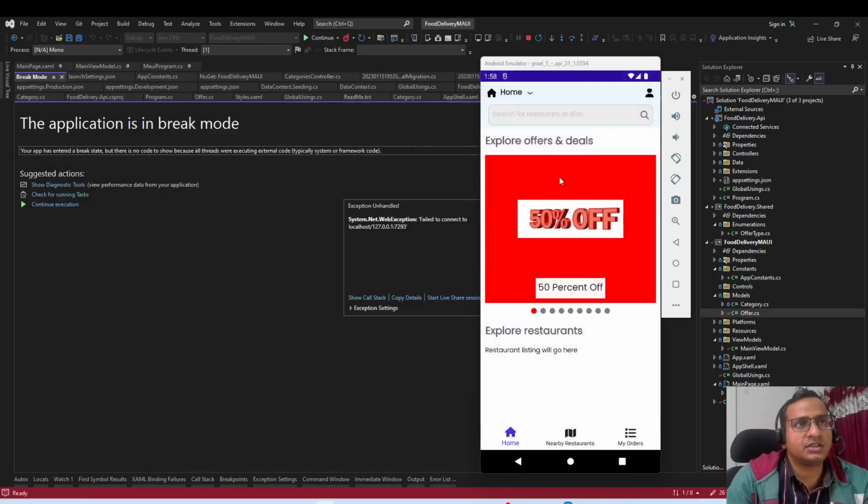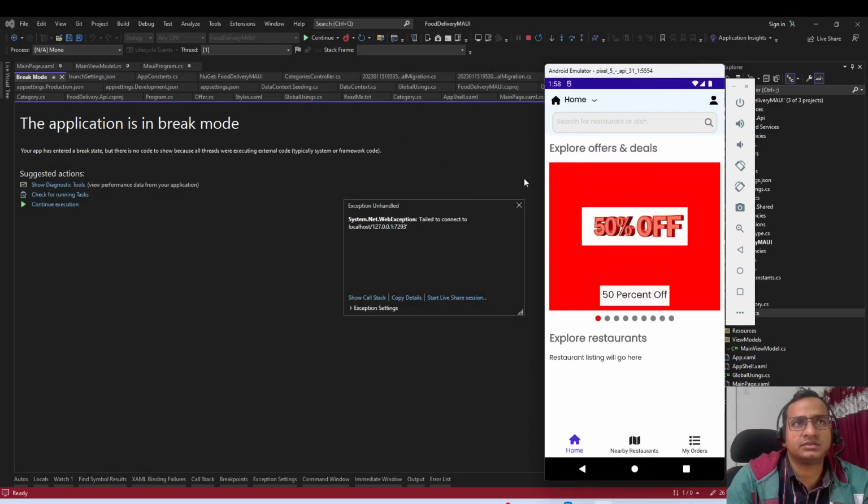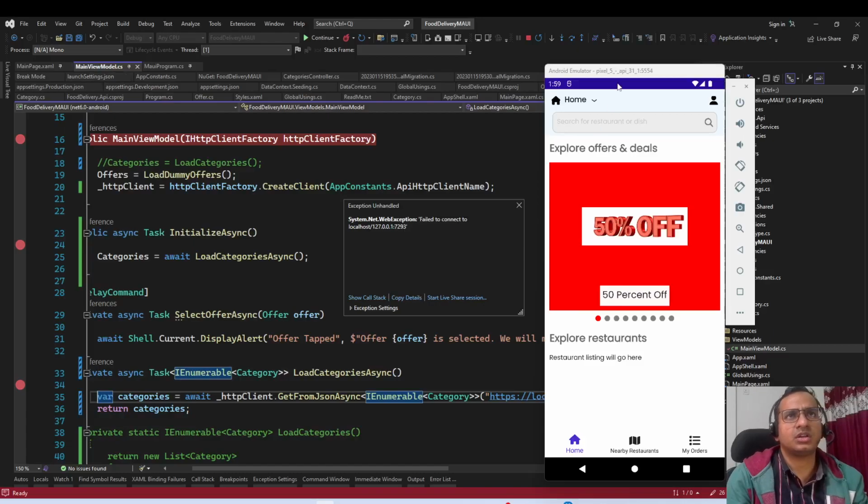And looks like this is something different because it does not have to do anything with base address. Fail to connect to localhost, this thing. Okay, let's try this URL.